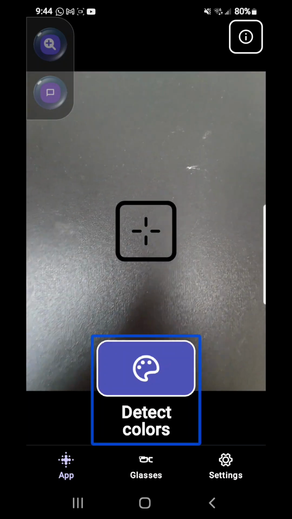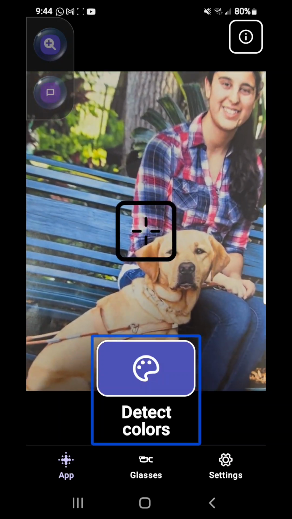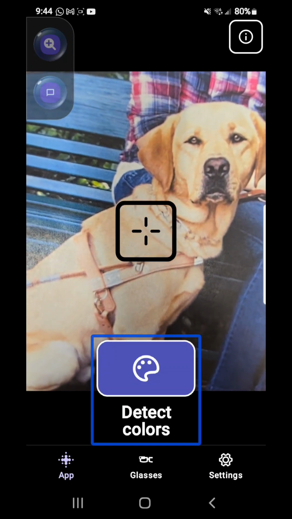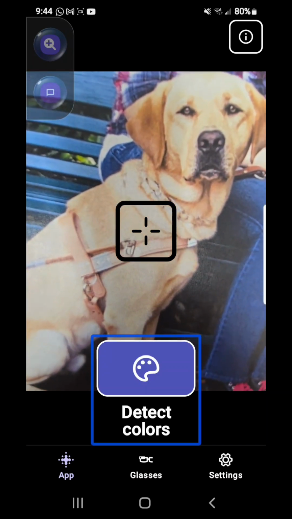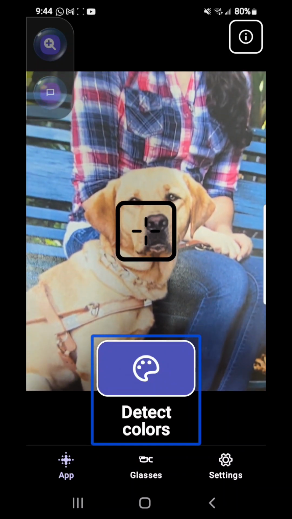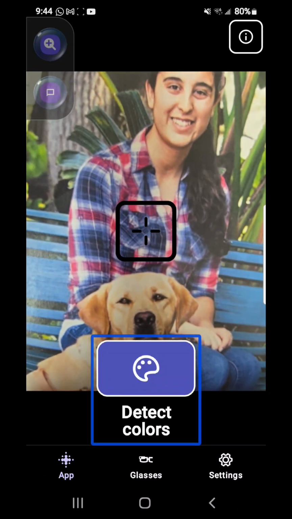Light gray. Let's see, let's bring back this picture that we had. Brown. Gray. Black. Dark khaki. Dark khaki, that's the color of my guide dog, I guess. Let's see, my shirt is plaid in this picture. I wonder if it'll pick up any colors. Gray.